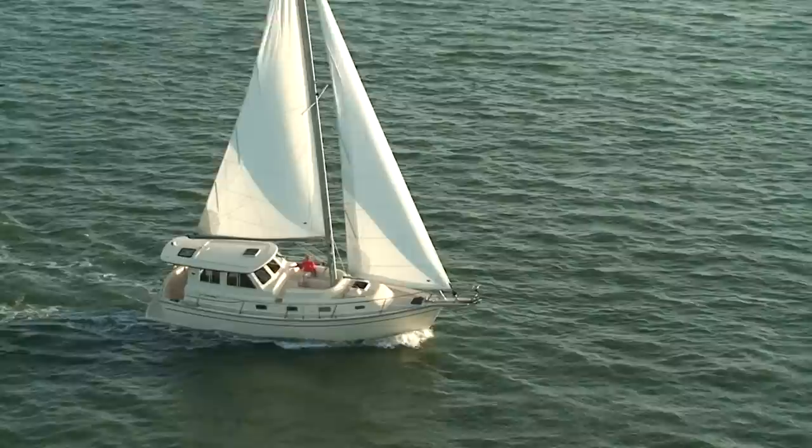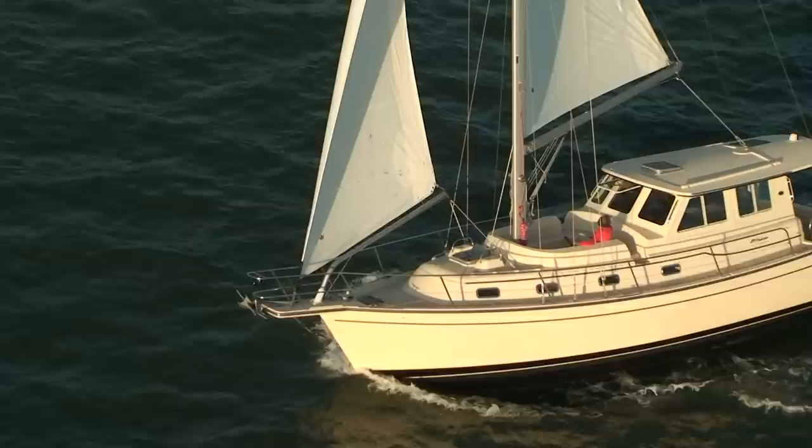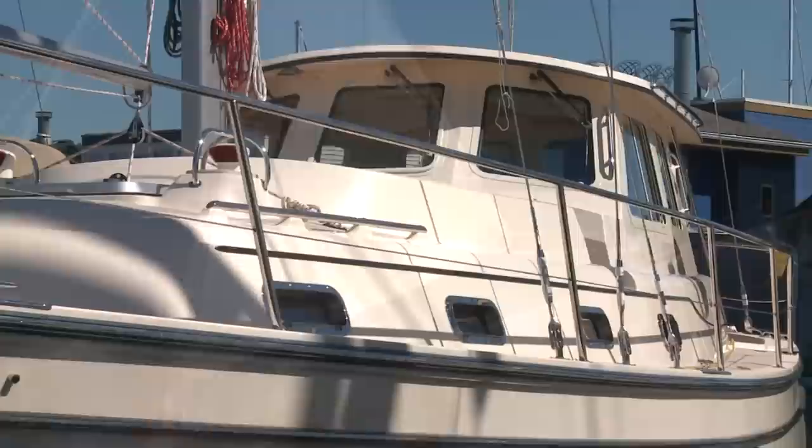We did get some great footage of an SP Cruiser sailing in somewhat better conditions last year on San Francisco Bay. On this sail, she comfortably made over 6 knots in 12 to 14 knots of wind. Back in Seattle, we furled the sails and headed for the marina so we could explore the rest of the boat.